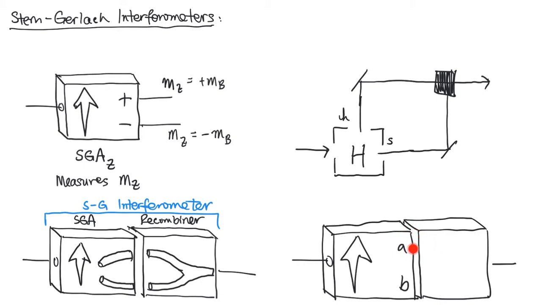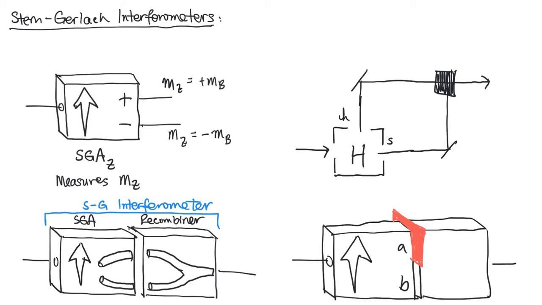So you can think of it as a way to remove atoms from the system. The other thing that blocking a path does is it forces the atoms to take the other path if they're going to get out. So for example, if we block the upper path here, so I'm inserting my little card or my blocker. I'm now blocking the upper path. That means all of the atoms, in order to get to the output, must have taken path B.